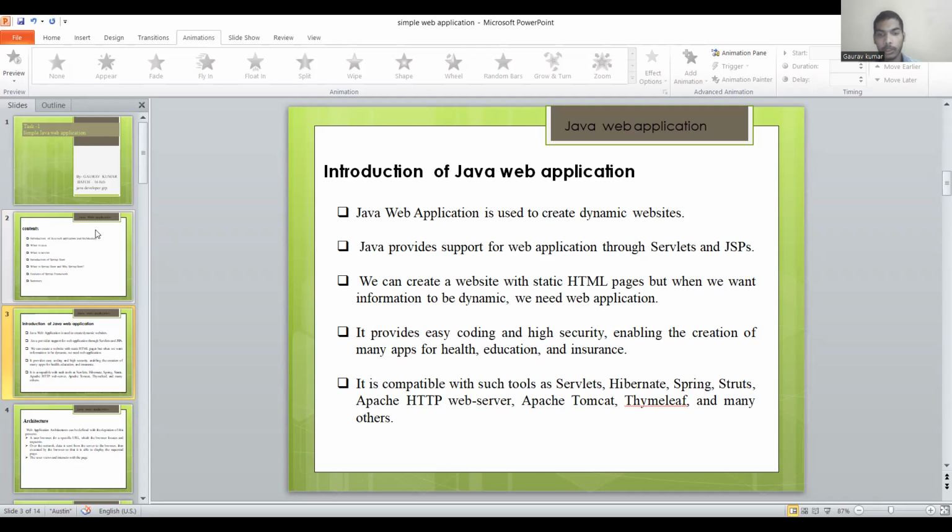I will also explain why we are using Java instead of C++, with object-oriented programming.